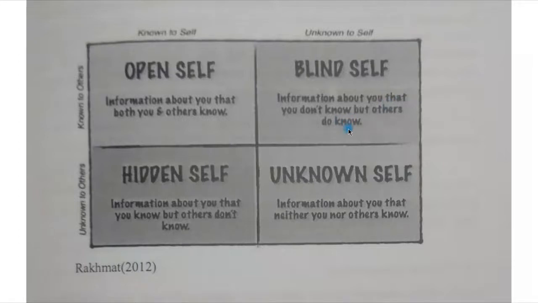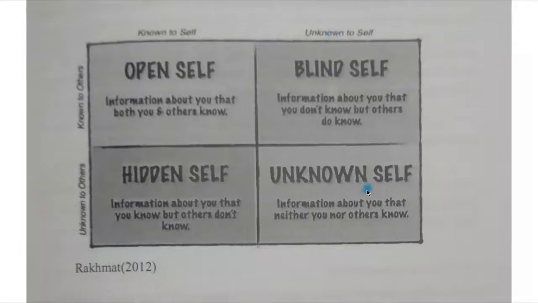Something like other people know that you love to, what is it? You often show that you are angry to other people. Yeah, other people know that, but you yourself did not admit it because you didn't realize it. I'm never angry, I just want to explain my emotion. That's a blind self: when you don't know exactly, but other people realize it and know it very well.